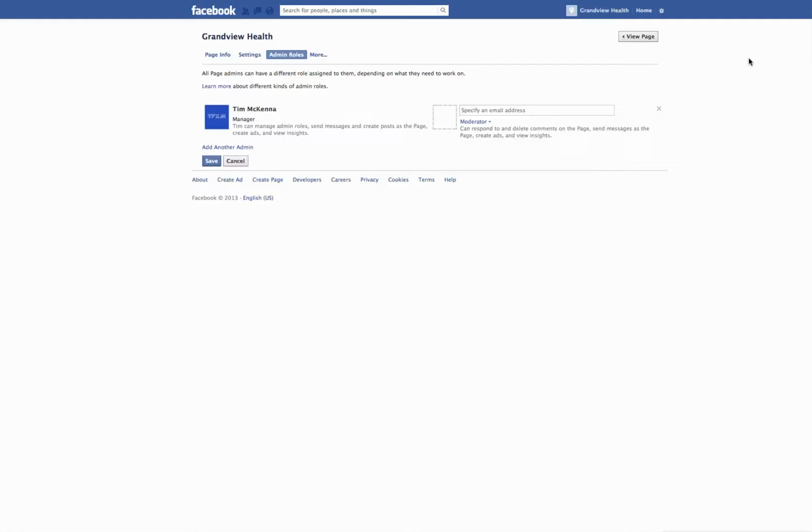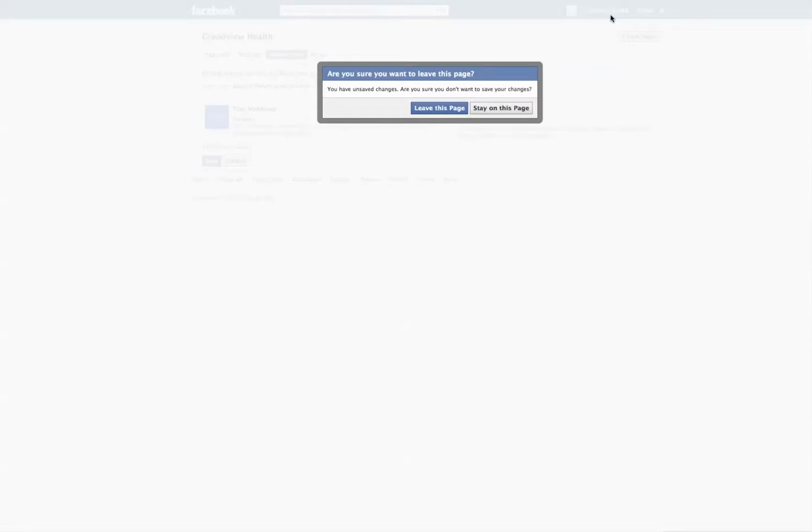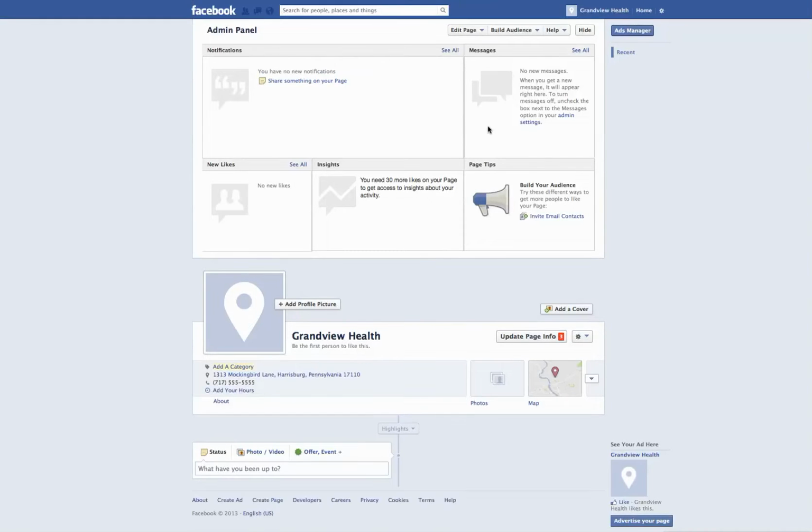But it's just something to consider, that you can actually give access to other people on your staff so that they can also put content up. And if they just follow the guidelines that you've set down, you should be pretty good. So let's go back. We're going to leave this page, so I made a change. We're going to go back to the front, and right now you can see that you can add a cover photo. Grab a good photo, maybe a photo of the front of your office, something that kind of screams more of your type of business.